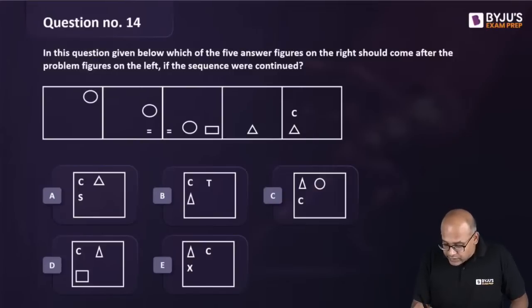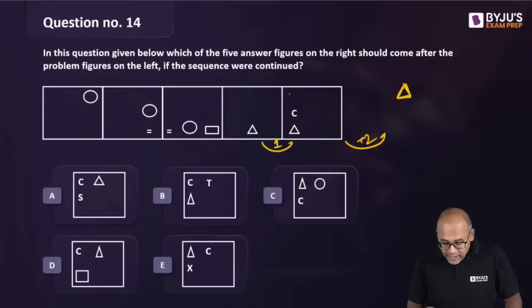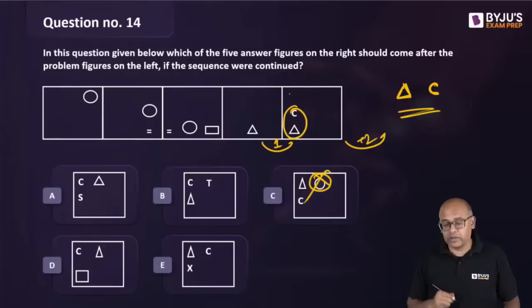So let's put this. So this is movement 1. Now next is plus 2 movement. So I'll have 1 and 2. Triangle will be over here. Now once triangle is moved, what will I have? New one. Yeah, the C should come and move because C is already here. C will continue to move forward, right? So C will be here. So that's why this is wrong.